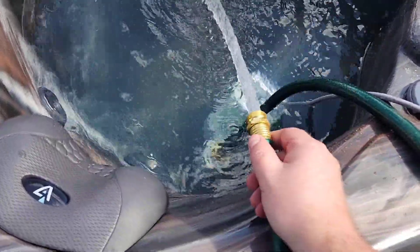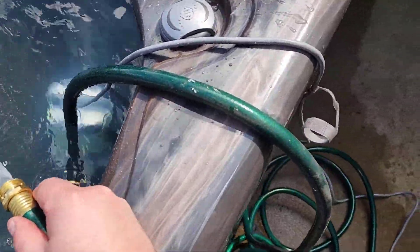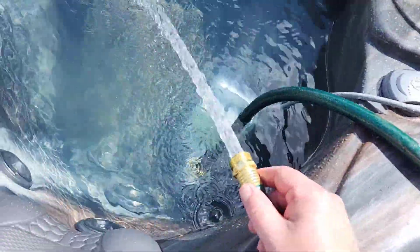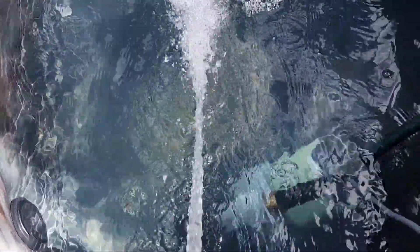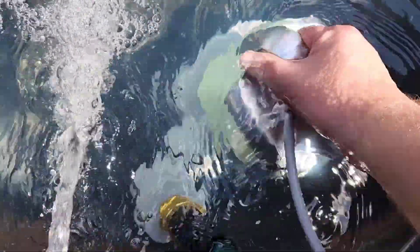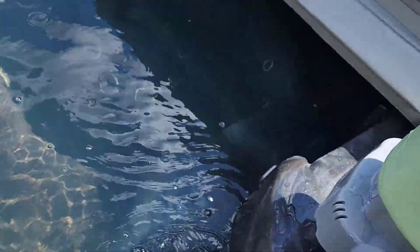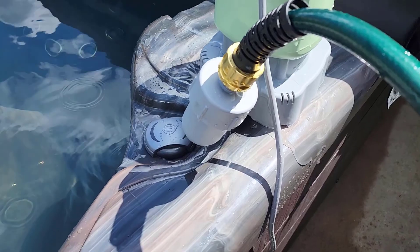If you were using the bigger attachments with a bigger hose, it would be pushing out even more water. Now the only thing I do wish is that the extension cord was longer. Down there you can see where it connects into my cord — if I was wanting to drop this down in my pool to drain it, I'd want that cord to be longer. It doesn't matter if it's on its side — if this thing falls over, maybe you're cleaning out a basement, it's still going to run and drain that water. Once you take it out, make sure you grab it by the handle, not the cord, because it's pretty heavy. After just a few seconds, it realizes there's no more water and it turns off just like that.